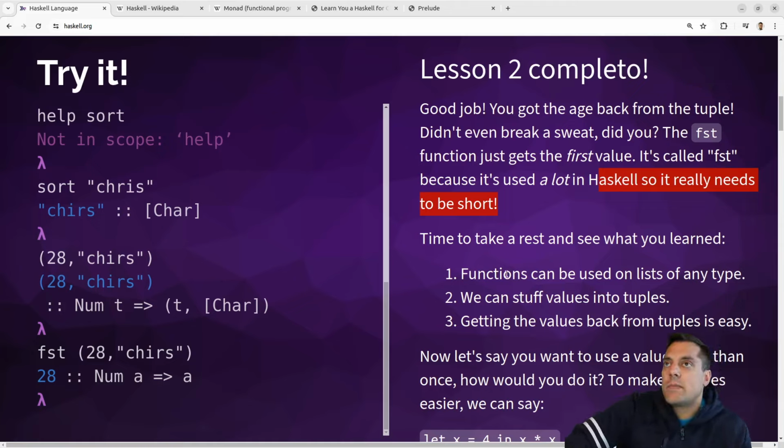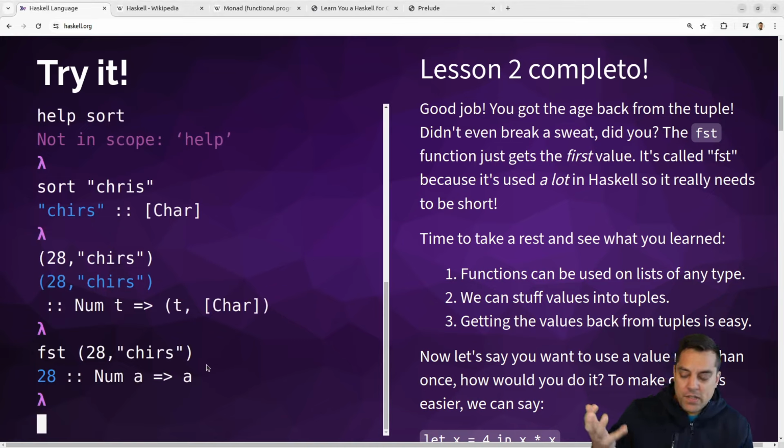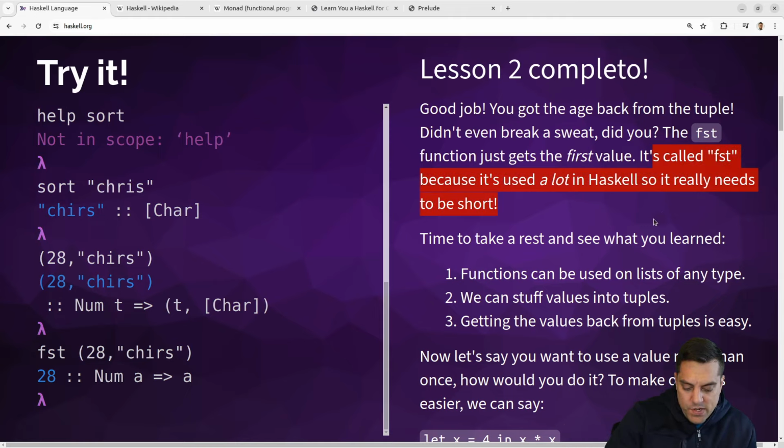Let's see. From what I remember from doing a tiny bit of Scheme back in the day, you have these operations for getting the first or the last element, like the cons operation and so on. Or no, I think cons is getting a pair. I think you could just do first as well, something like that. Okay, so that's cool here.